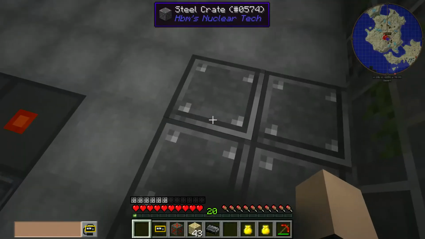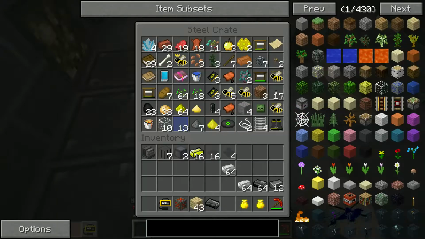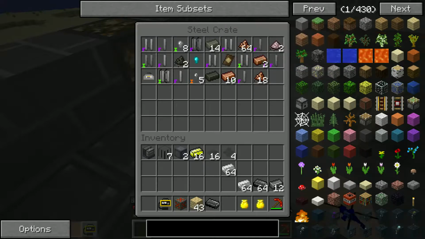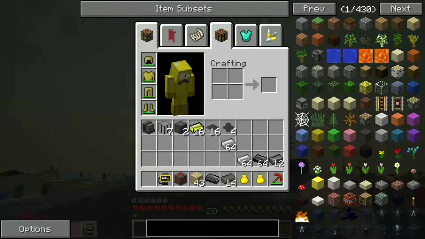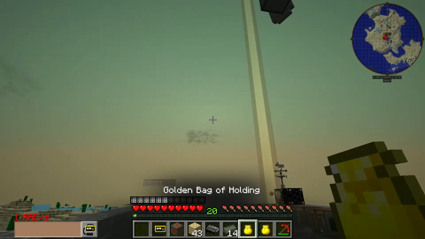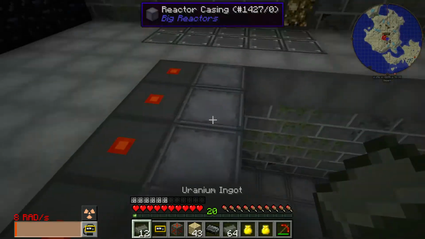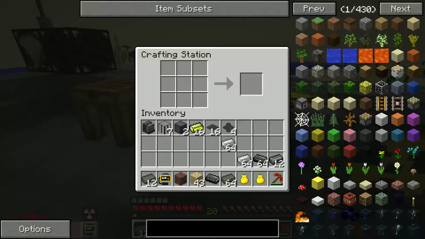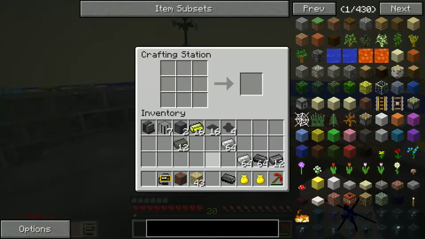Alright, so we gotta look for our radioactive chest. So we got this. We got some in here too. Gotta be quick with this because it's radioactive. I keep forgetting there's a big giant hole in my freaking floor. Out of my inventory. Out of my inventory. Okay, we're gonna smack this one over here for now.